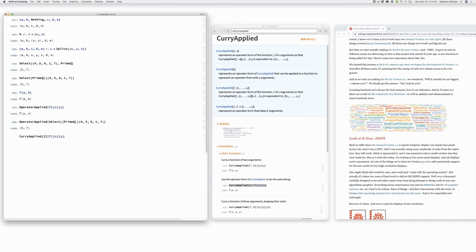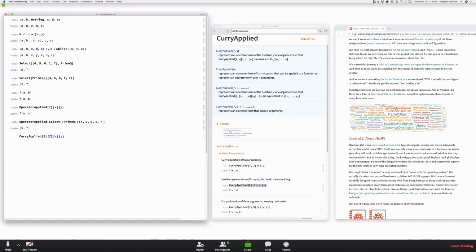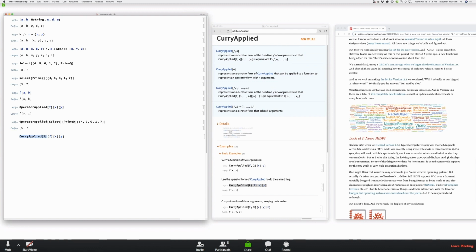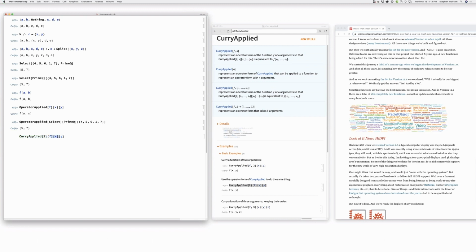This is going to be a function of two arguments. Actually, this is a curried form of curry. So I'm going to make a function of two arguments. The function is f. The first argument is x. The second argument is y. So that's what it does.